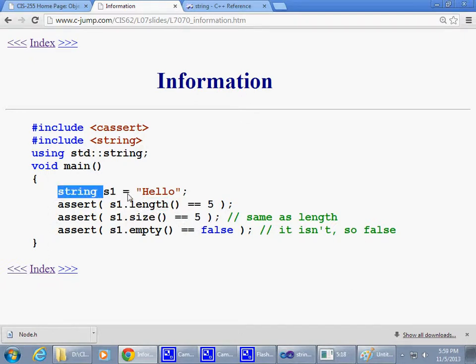Historically, what happened here was that the string is a container of characters, right? A dynamic container of characters. The string was historically designed before other containers were designed. When other containers were added to the C++ standard library, that part of the library was using the size member function, but the string was using length. And eventually, the string header defined both size and length, just so that people are not confused. If you're more used to using size, as other C++ containers do, then you can use that. Otherwise, length is available because it is an older name than size. There's also a check for empty, same as size equals 0 check.